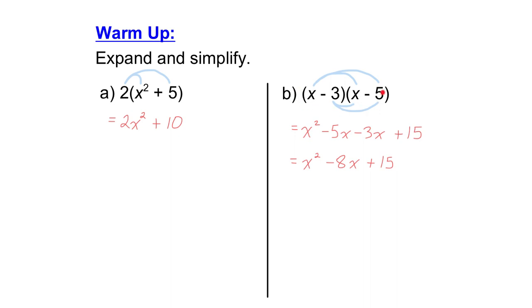If we have this one, well, you've got 2 terms in front of these brackets, so each of these terms is multiplied by each of these terms. So x times x, x times minus 5, negative 3 times x, and negative 3 times negative 5. These are like terms in the middle, so we can add those together, and we end up with this. Now this is the simplified version of the expression.